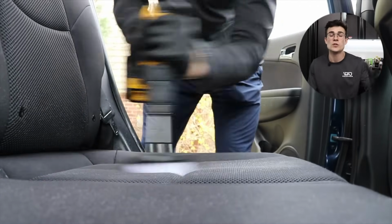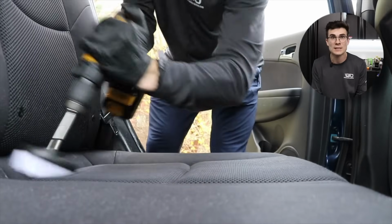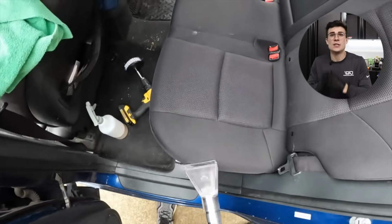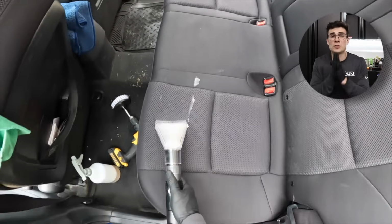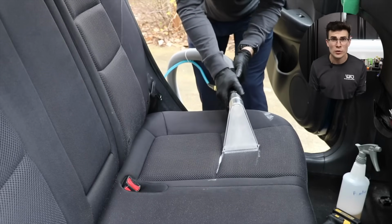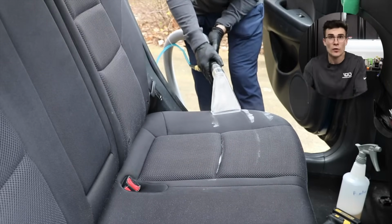So how is it to use in terms of how does it feel? What's the user experience like? It is super user friendly. The head of the extractor is super high quality, made out of super durable different metal parts. The plastic head is super thick, super durable plastic. I wouldn't be tossing it on the ground or anything like that.